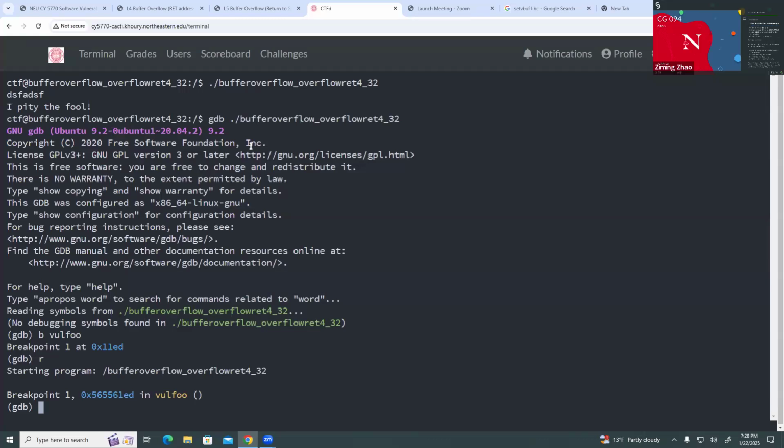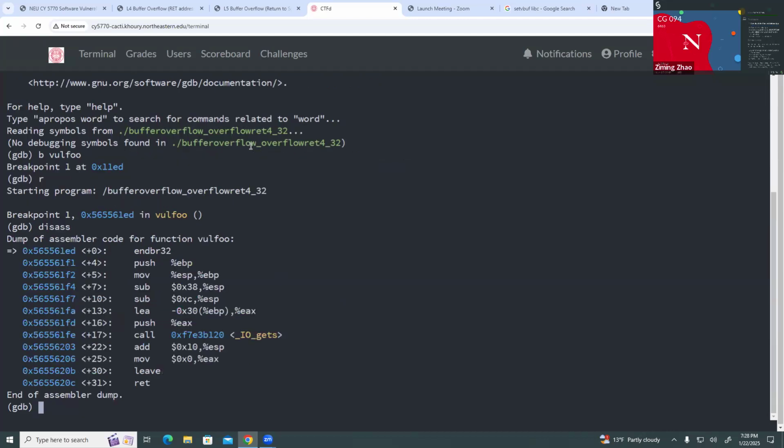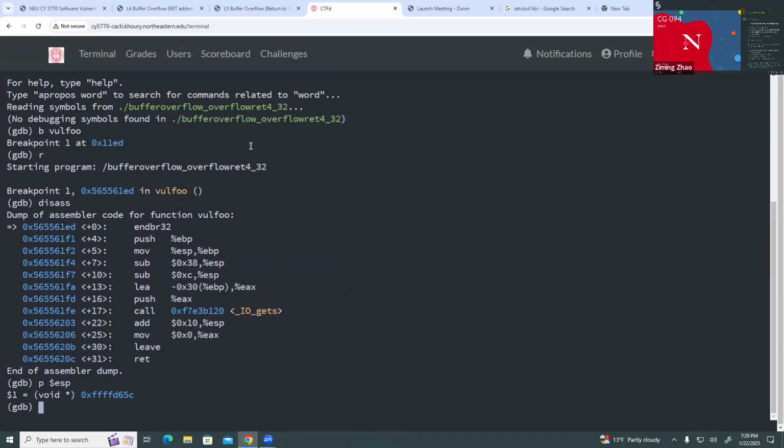Now in this program, we have that buffer, right? Then we can just get a rough idea right now where the stack is. Okay, we can just do a P ESP, print ESP. So that gives us at this moment what register ESP points to. When we do not debug this program, when we run that program, it will have a different address, but we know that it's probably just several hundred bytes off, okay? It will not be like several megabytes off. So we have a rough idea of this address.